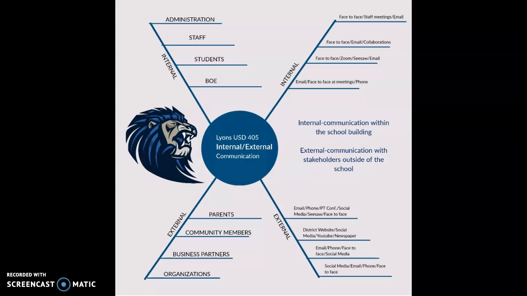So moving forward here, we have our two publics. Our internal would be communication within the school building. That's stuff that I deem to be staying inside the school. Our external would be the communication with our stakeholders outside of the school building. So let's go ahead and take a look at how those coexist.